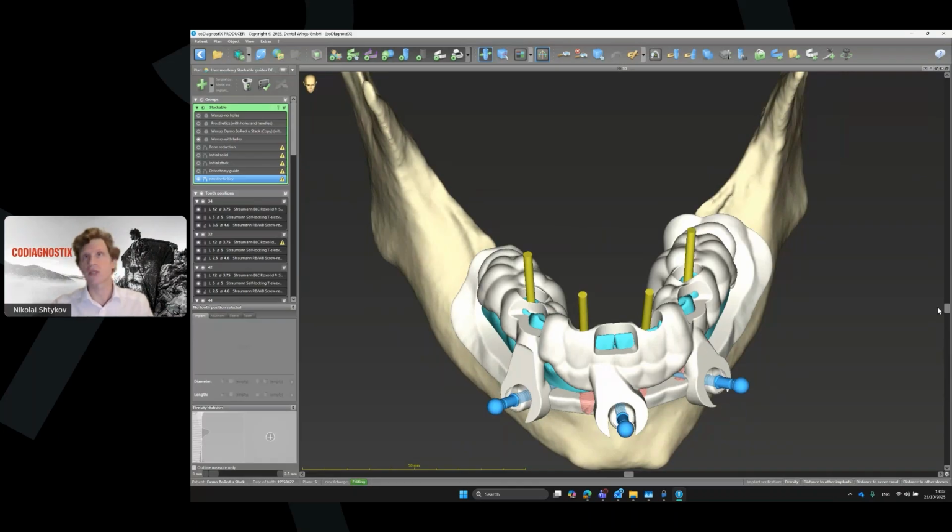Maybe it looks like not a big improvement, but really this is a big improvement, and this improvement saves a lot of time at the end of design, and we can finalize our difficult cases more easily and create these guides in an easier way.